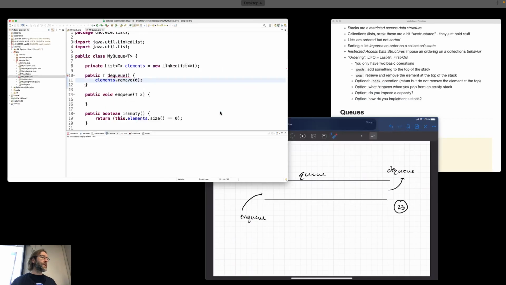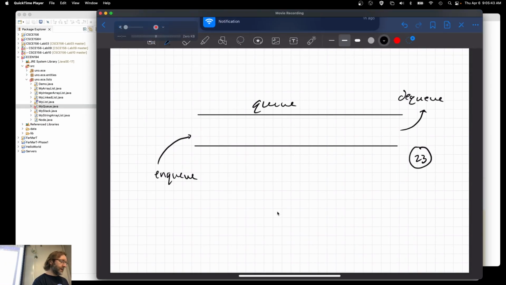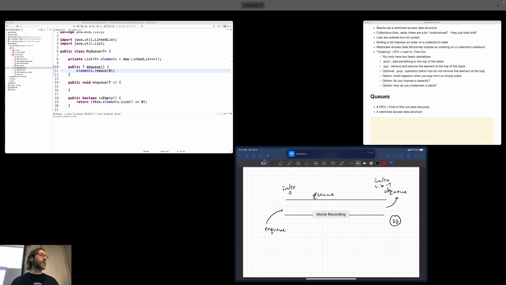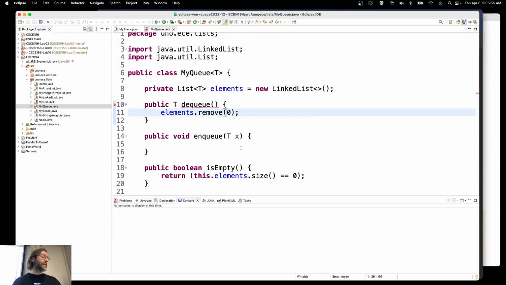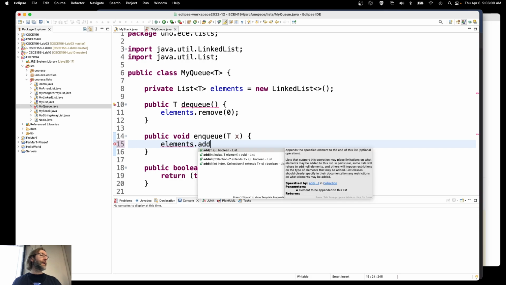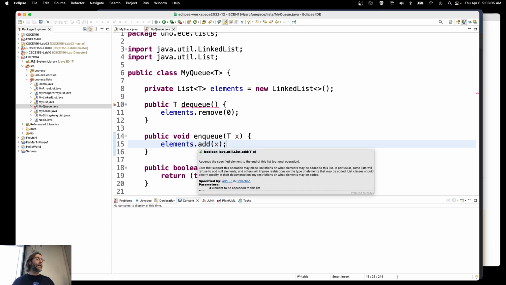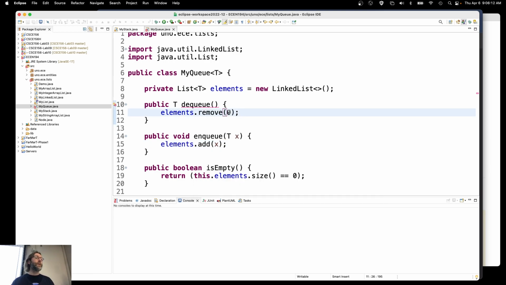Visually, my index is going to be 0 over here, and the index of size minus 1 is over there. I've dequeued from one end, and so I need to enqueue at the other end: elements dot add x. Now remember, the default behavior of add is that it appends the specified element to the end of the list, which is what I want, because I'm going to be removing from the front of the list and returning it.